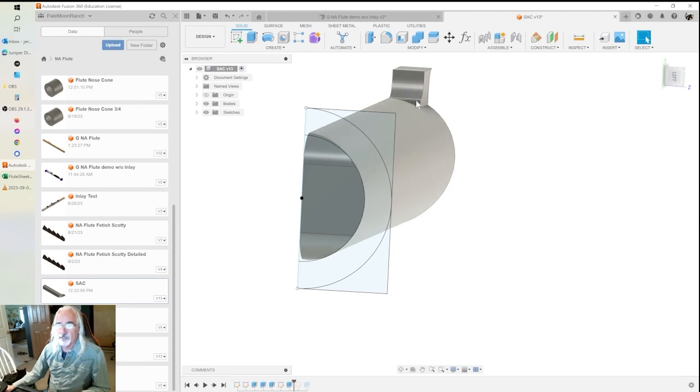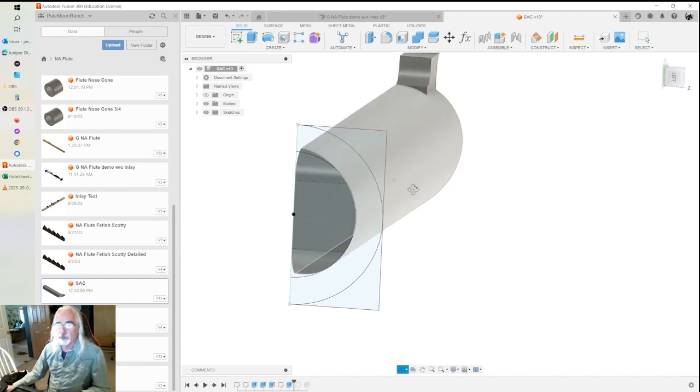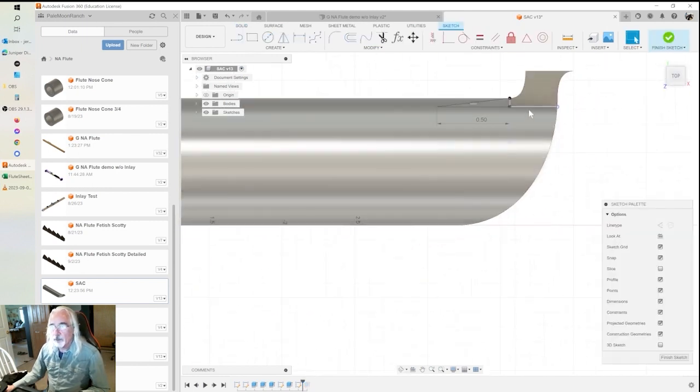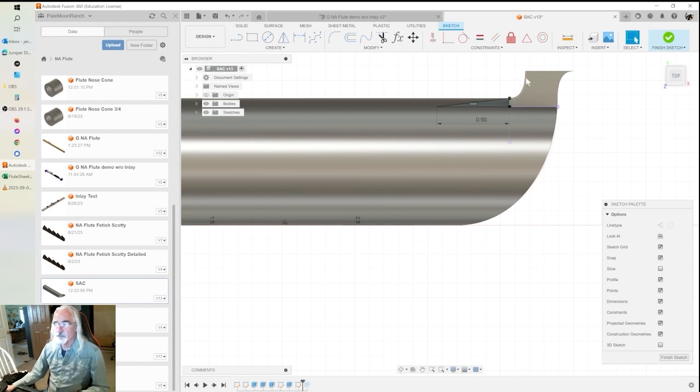But now I still want this to transition smoothly into here. So I got one more sketch here, which is parallel and coincidentally constrained to this line here that's projected in. And then from here I put a line up to here, that is coincident to the end of the arc of that, which is a control point spline, and another line down here to close it up so that I can extrude this.